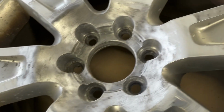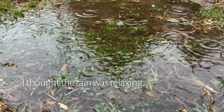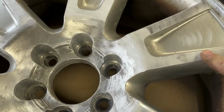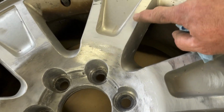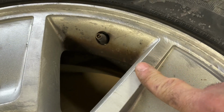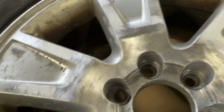I wanted to show this to you. Right here, this transition from this aluminum into that, this is clear coat. This is what didn't come off. It's not 100% necessary that all the clear coat comes off, but you will have to feather these edges out, like right here. You can see that. If you can feel it, you're going to see it in your paint. Can you feel that right there? See this? There is a noticeable step right there that you can feel. So you'll have to take sandpaper and blend this out, feather it out. If you can feel it, you'll see it in your paint.